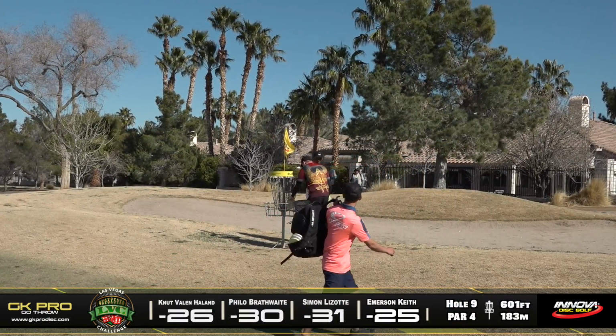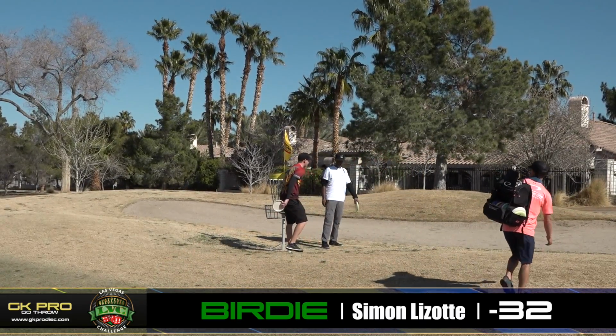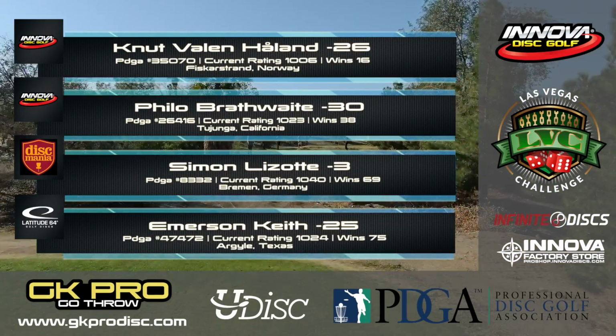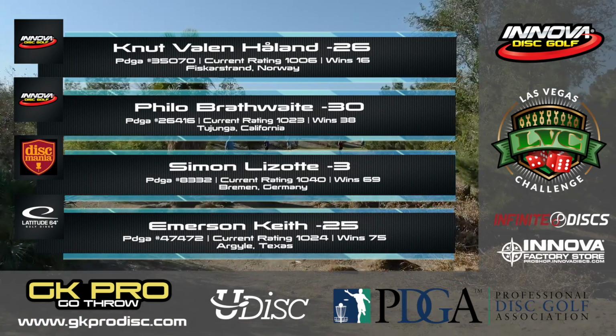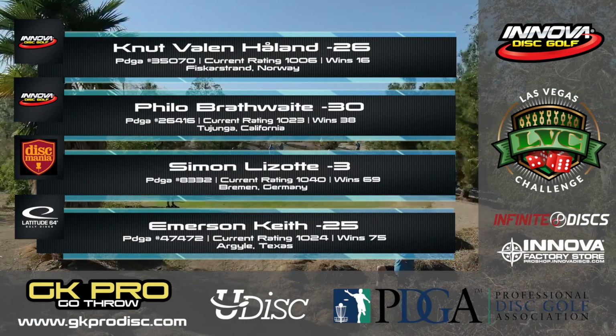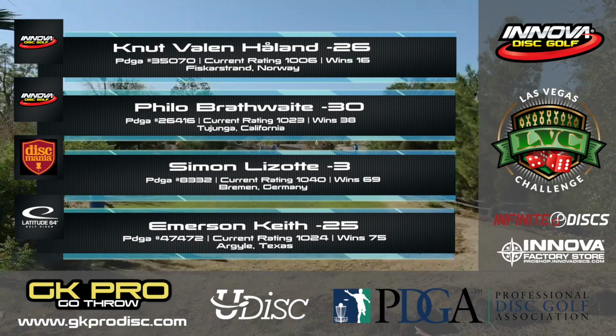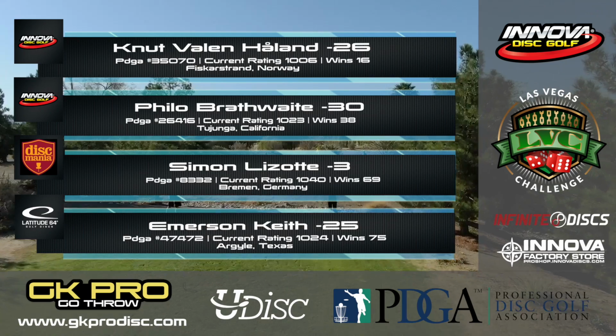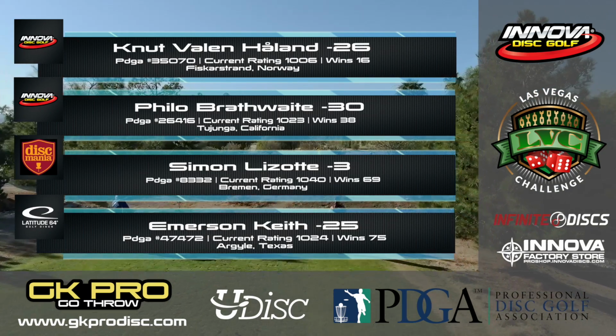Good birdie from Philo. Easy birdie from Simon. All right, guys, and that'll wrap up our front nine. As you can tell, Simon was on fire. He had one bogey there late to kind of slow him down a little bit, but brought it right back with a birdie. We have Canute at 26 down, Philo at 30 down, Simon at -32, and Emmer Daddy Keith at -25.